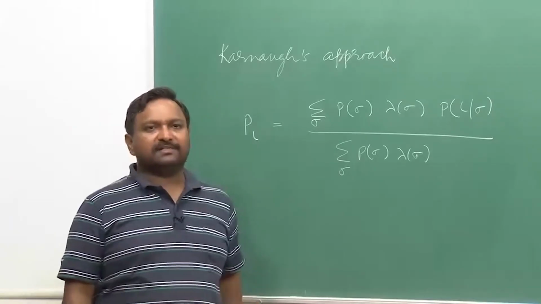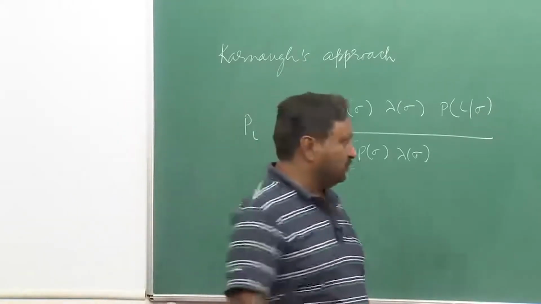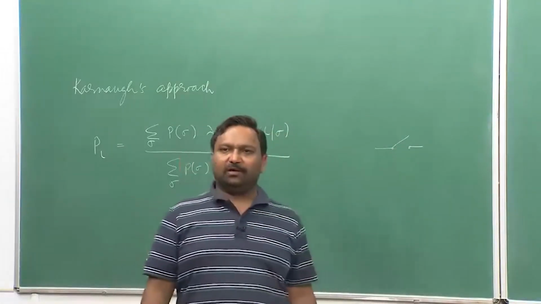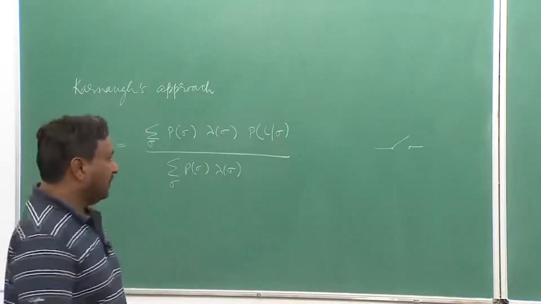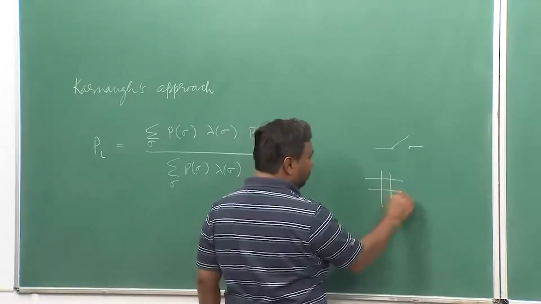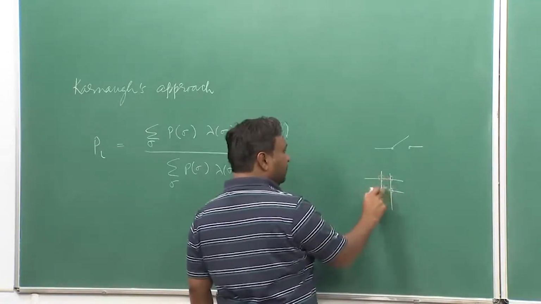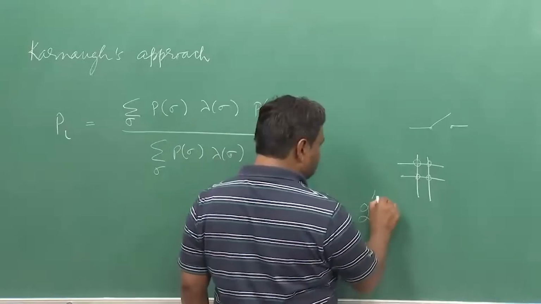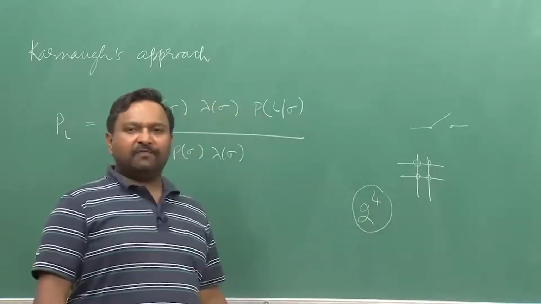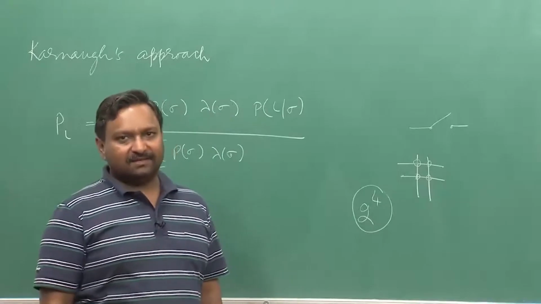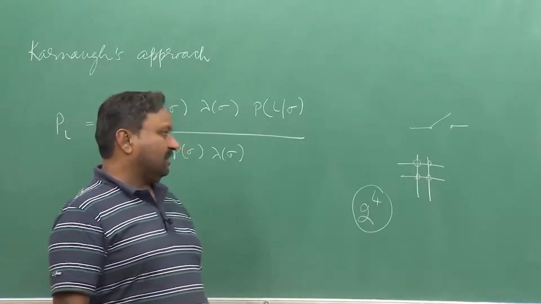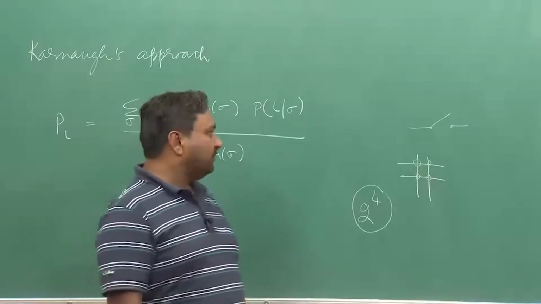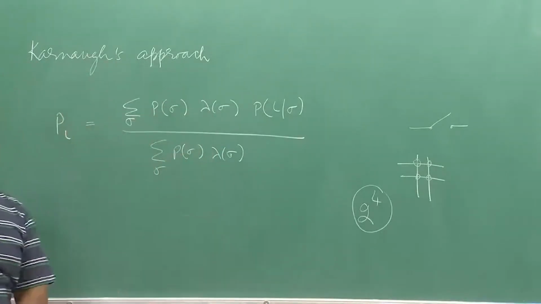This represents the state of the switch. Now, what do you mean by state of a switch? If I have only one single switch, what are the states for this one? It can be either on or off, there are only two possible states. If I have a crossbar of 2 by 2, each one of them can be on or off independently. Technically there will be 2 raised to the power 4 possible states. Some of them are not valid states, and some of the states will correspond to a multicasting scenario. I am not looking into the multicasting scenario here, I am looking into the unicasting case.